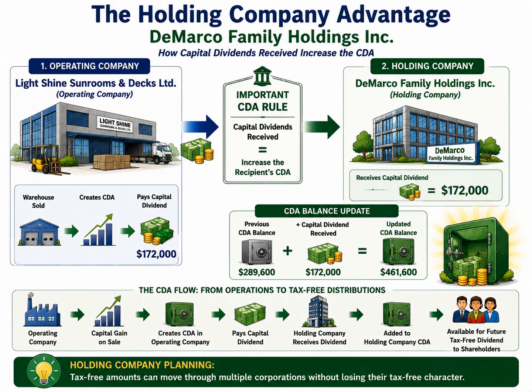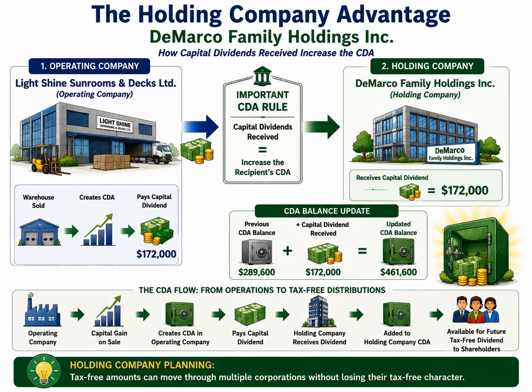When a corporation receives a capital dividend from another Canadian corporation, that capital dividend generally increases the recipient corporation's CDA. In other words, the tax-free character of the amount is preserved. The money moves from one corporation to another, but it does not lose its CDA treatment. Let's see the impact on DeMarco Family Holdings Inc.